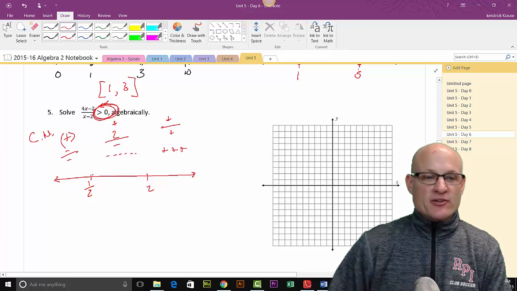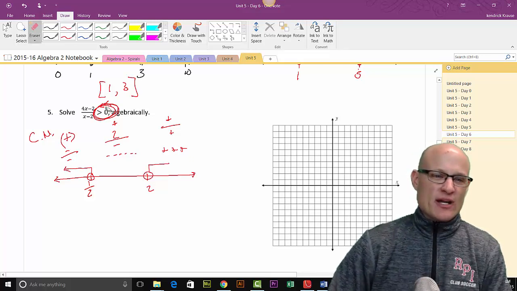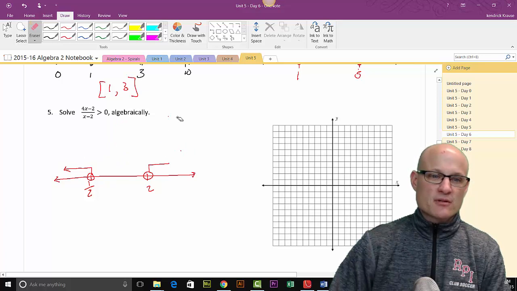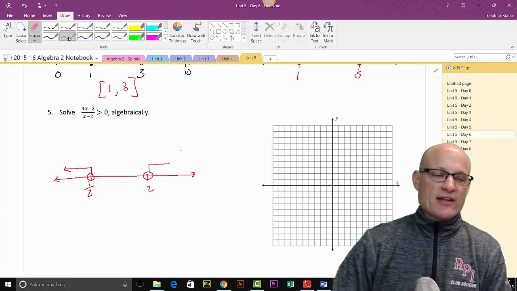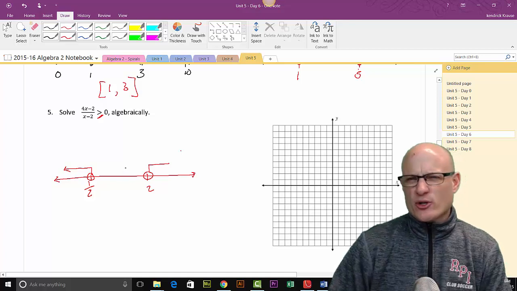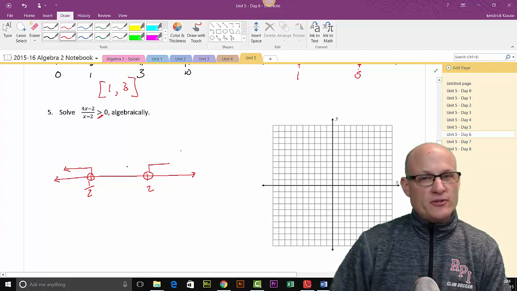In this case, it's pretty simple. I'm just going to use two open circles, going this way and going this way. Let me take a look at how this problem would change if I said this was greater than or equal to. Would you fill both these circles in? If I told you that you could only fill one of them in, do you know which one you could fill in?